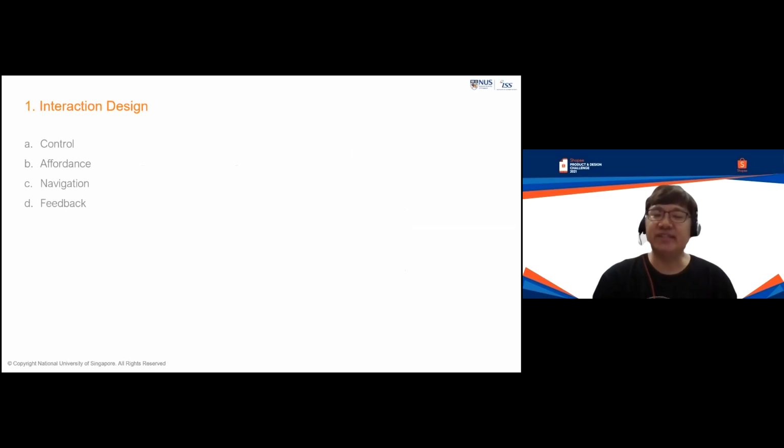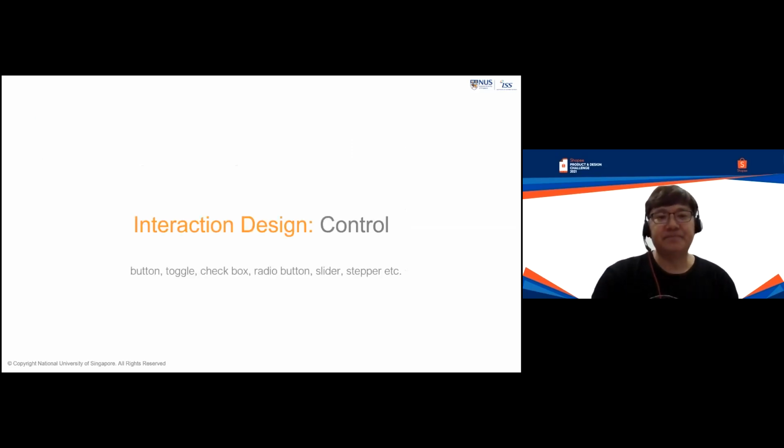But putting onto the UI elements, there are a couple of segmentations that we need to look into. First of all, control. Control, if you put on interface, I already put down the list at the below. You can see buttons, right?